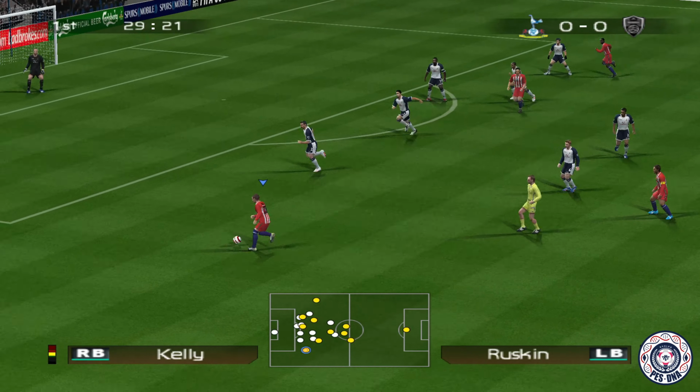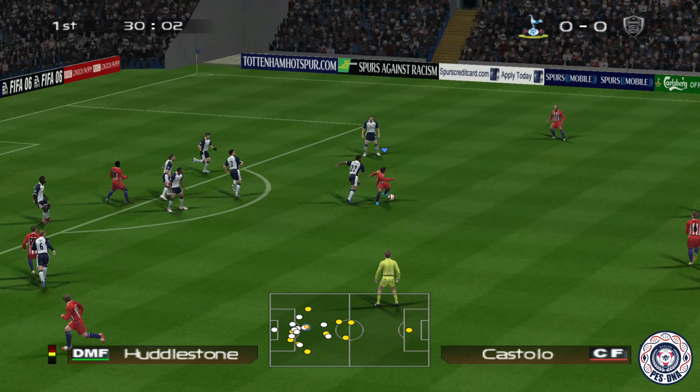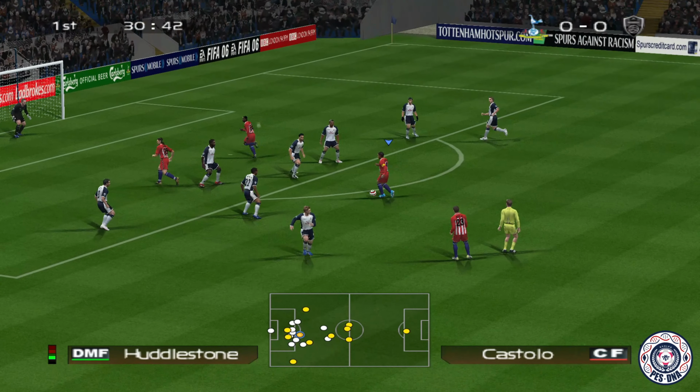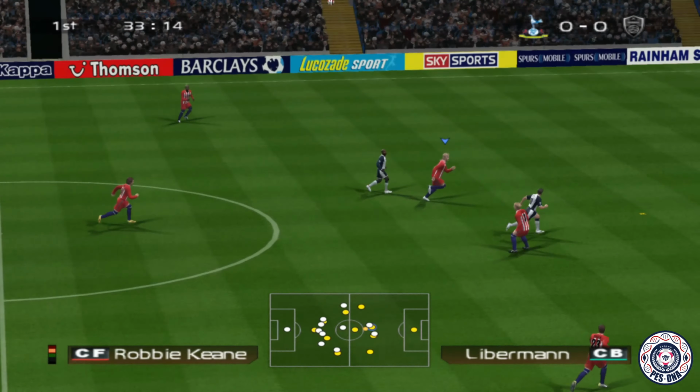Half an hour has been played and it's PES United on the attack. Ruskin plays it to Castolo outside the box. Castolo's turning left and right, looking for options. It ends up back to Ruskin, back to Castolo, who puts it onto his right foot, has a shot. It's low, and it's a good save from the keeper.